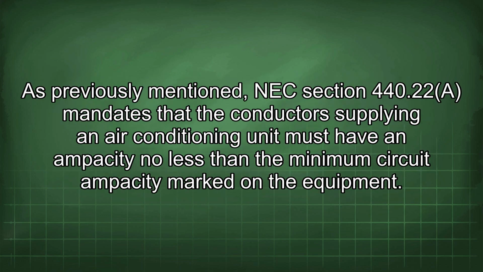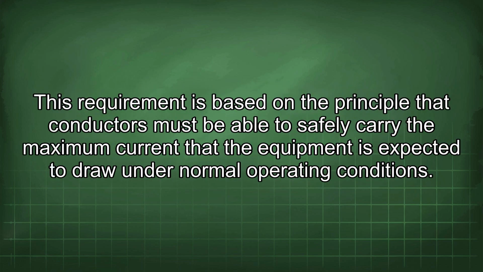As previously mentioned, NEC Section 440.22 mandates that the conductors supplying an air conditioning unit must have an ampacity no less than the minimum circuit ampacity marked in the equipment. This requirement is based on the principle that conductors must be able to safely carry the maximum current the equipment is expected to draw under normal operating conditions.